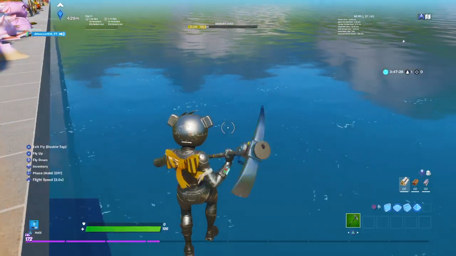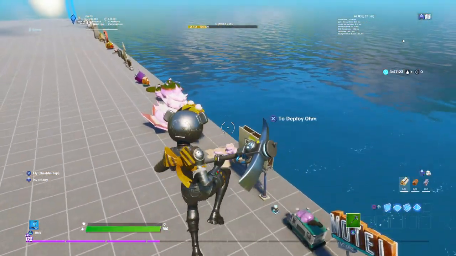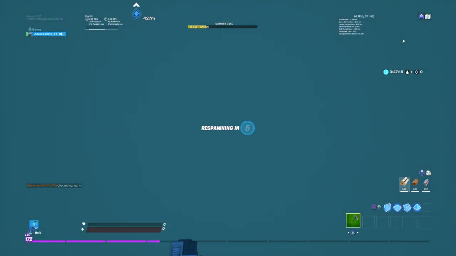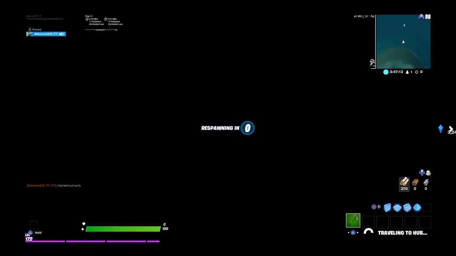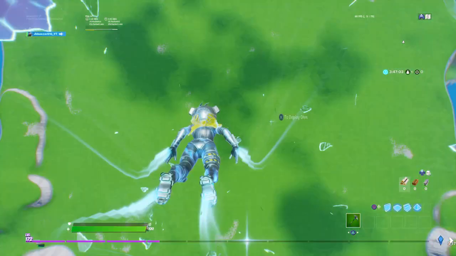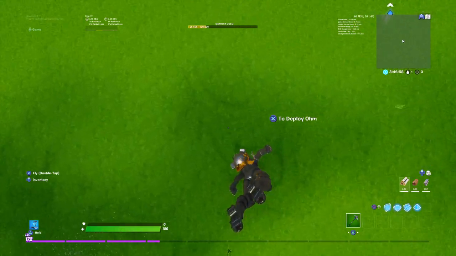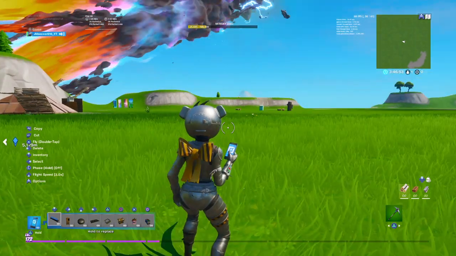Just go back to hub. I think you can just do that. Or kill yourself like this. If you stop flying, you'll just fall through the map, so just do that. Sends you back to hub. Go back into your island. Place down whatever you wanted.